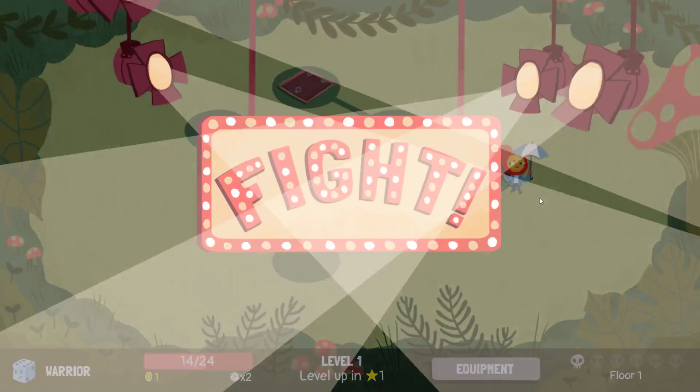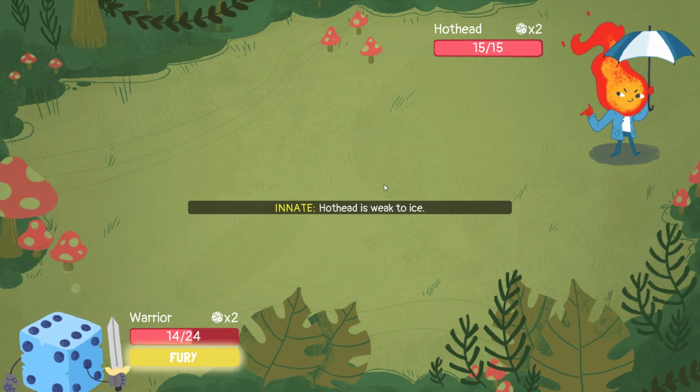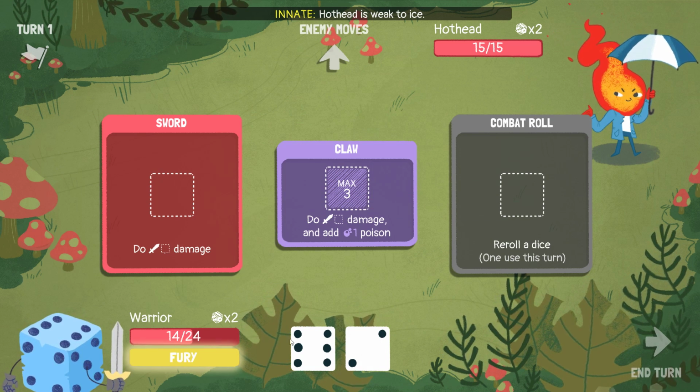Now pick up Claw as the Warrior? Alright, I'll give it a go. We roll this looking for a 3. That's good enough.